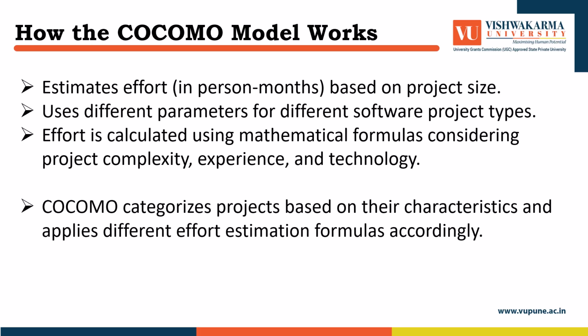How the COCOMO model works. The model uses mathematical formulas to calculate the effort based on the project size, which is typically measured in thousands of lines of code. The model factors in various characteristics of the project, such as its complexity and the experience level of the development team. COCOMO adjusts its estimate by considering these parameters and applying the right coefficients.